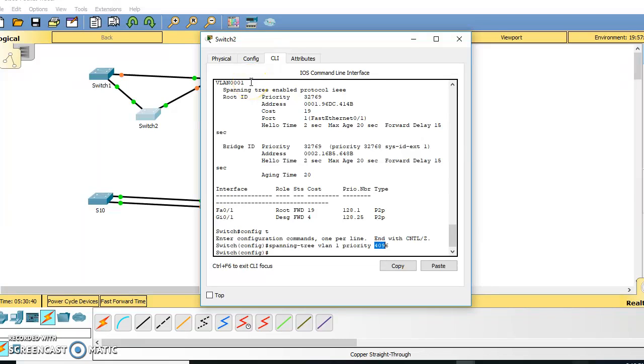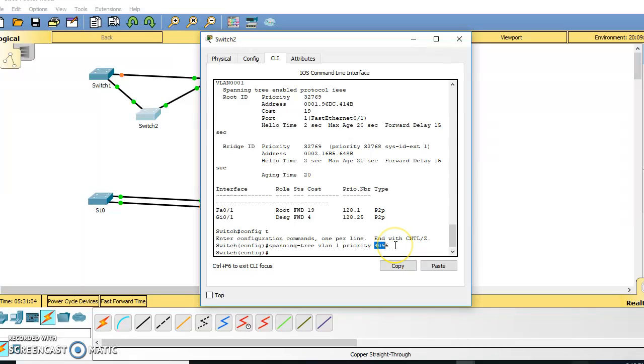It will change it from the default of 32768. It will change it to a lower priority. And guess what? The switch that has the lowest bridge ID, or the lowest priority, becomes the root ID, becomes the root bridge, I should say.